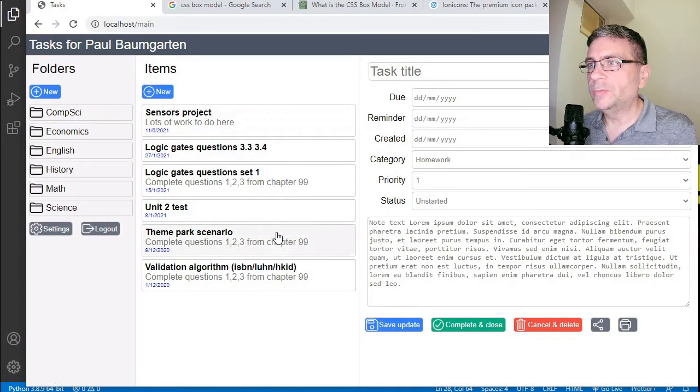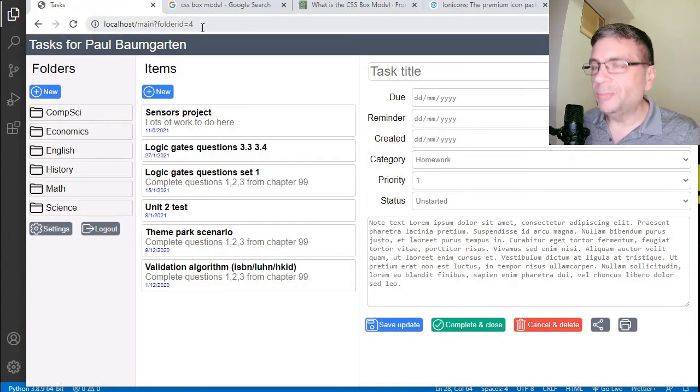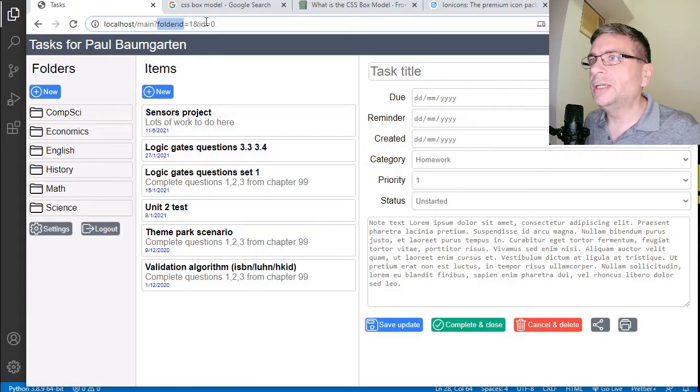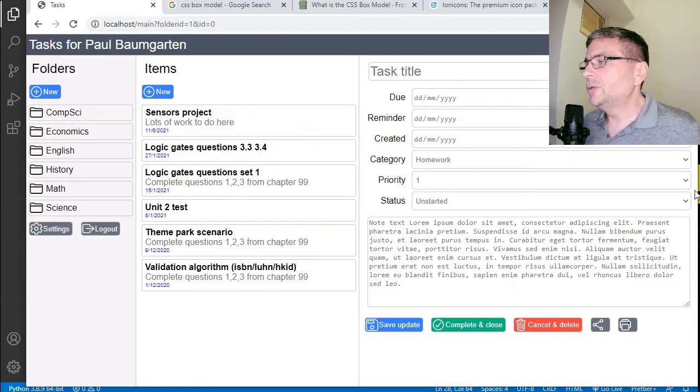Yeah, they're all in folder 1. Okay, but clicking on them doesn't do anything, but you can see here that when I do click on history, it says folder ID 4. And so within Python, we'll be able to now access that field, that value. Same if I click on these, we can see we're setting a folder ID and an ID value. It's just that at the moment Flask is ignoring them, but that's all working.